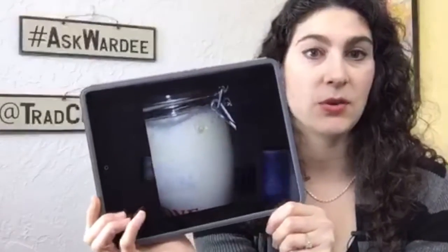Now, if it was moldy, which was Alice's question, Moms with Alice, would you keep the grains? I still would. I would rinse them very well. Ordinarily, you don't have to rinse kefir grains. You just take them out and put them in a new batch. But if it had gone moldy, I would rinse very, very well with cool water. I wouldn't smush the grains, just rinse them and get them clean. And then I would put them in new milk. And I might just do smaller batches for a while, so I don't waste a lot of milk, but I would do several batches if it took several batches to get the grains healthy again.